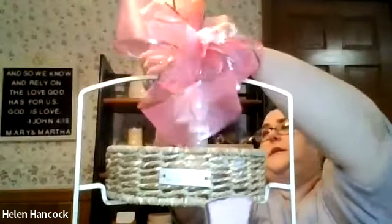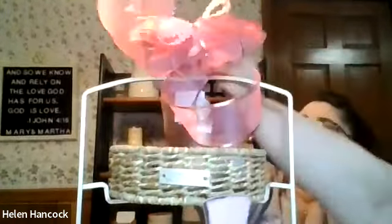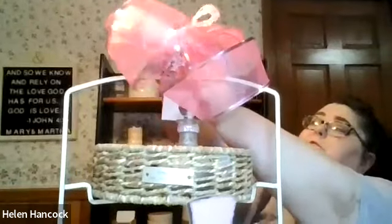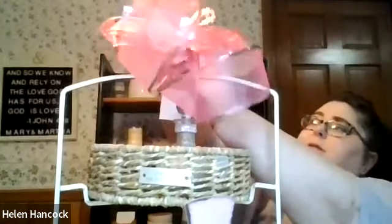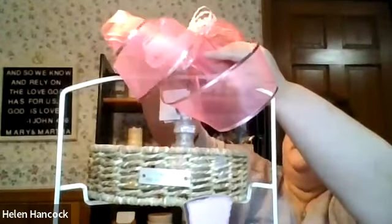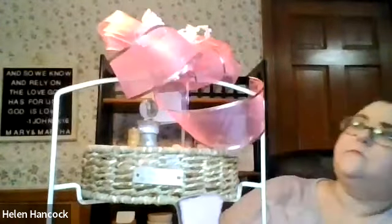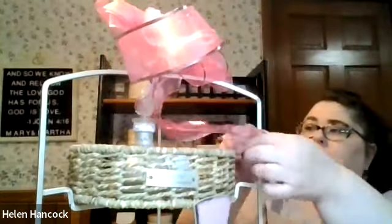So just twist that up as best you can. And now, if this is going to be a centerpiece on a table, you might want to do this differently. But I was thinking about having this as something that's going to go in the back of something. So I'm just going to fold up this extra wire so that it's out of sight. And then this is what this looks like so far. And you can maybe straighten these out and make these hang down more.